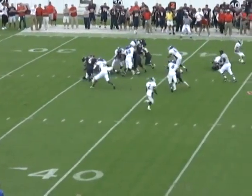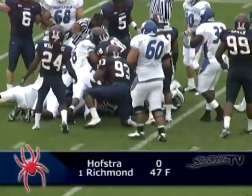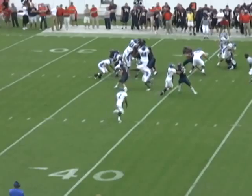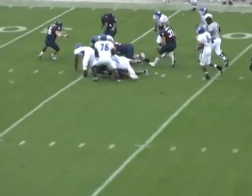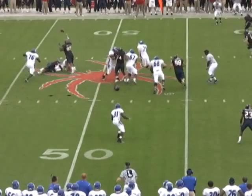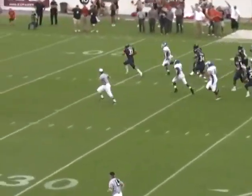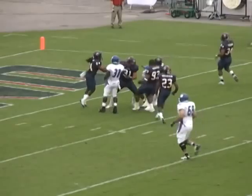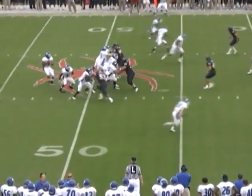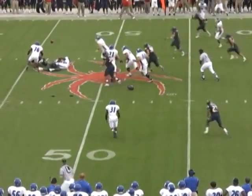Shotgun snap, handoff to Asada — and he fumbles! Nick Battle causes the fumble. The Spiders dive on it back at the 33 yard line. Nick Battle forced the fumble, and the rolling pigskin is picked up by defensive end Pierre Turner. Third and 10 — pressure again, Battle hits Christopher, who loses the football. Picked up by Eric McBride, heading downfield, caught from behind at the Hofstra five yard line.